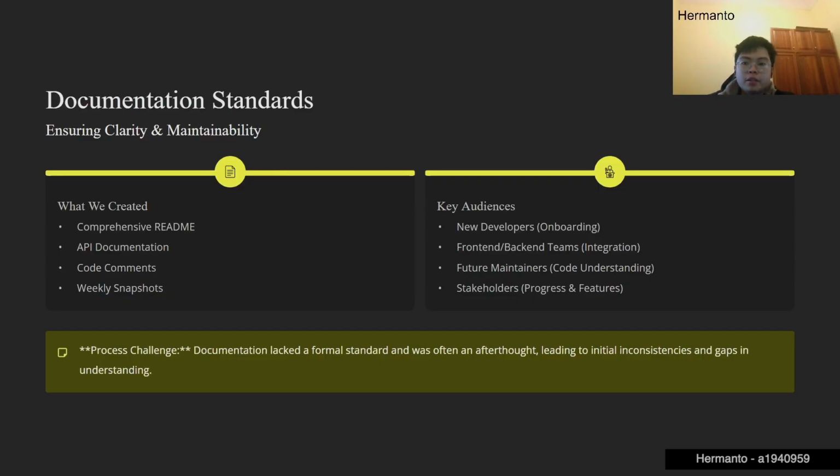Hello, my name is Hermanto, and I'll be talking about the documentation standard as well as the testing strategy of this presentation. So, for the documentation standard of our project, every time we push a feature or code, we include a short README of what was implemented, and also how to use it, and that is the API documentation as well.